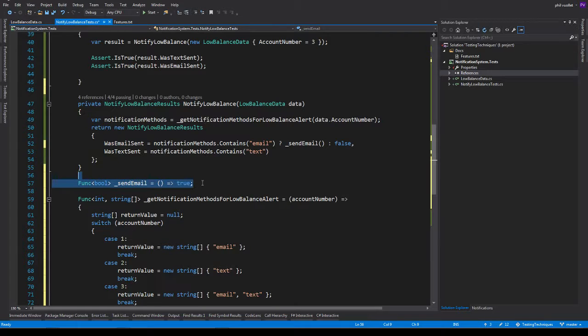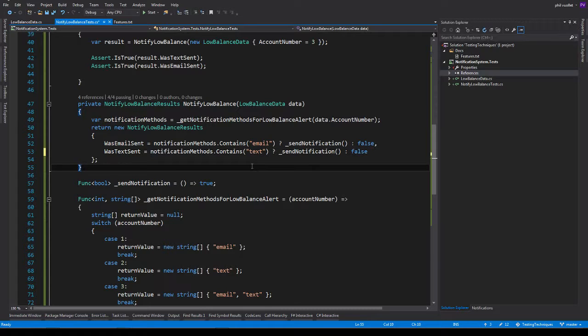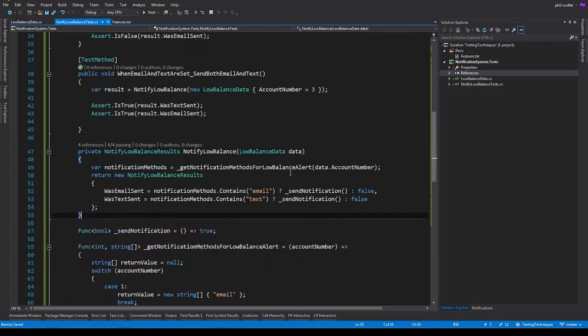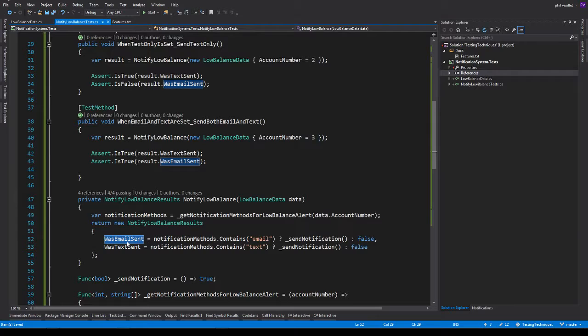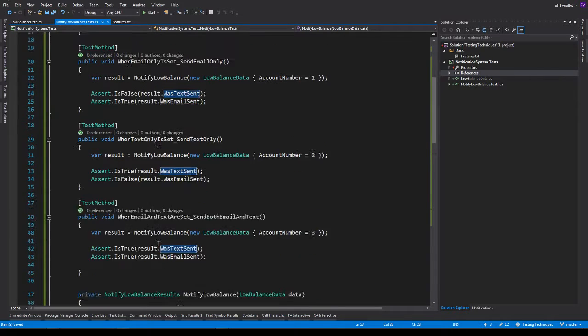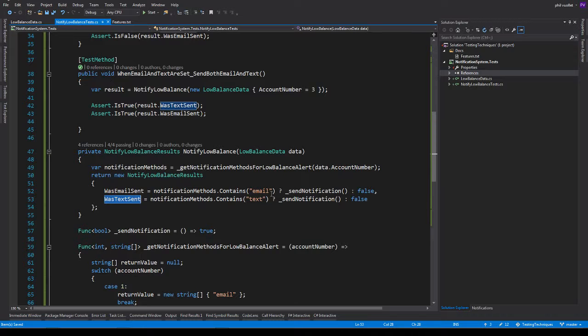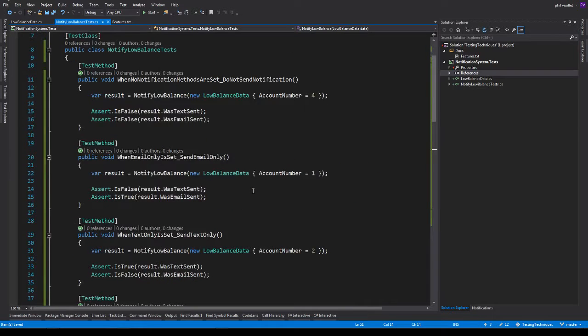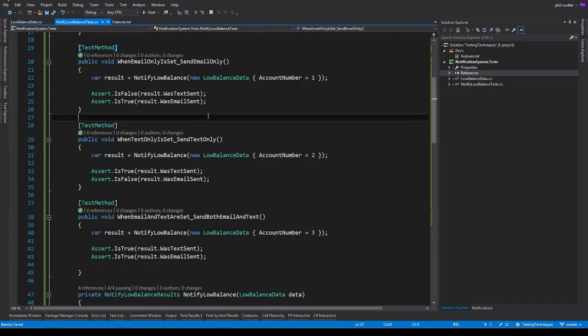Same thing, I guess, with send email. We'll just do send notification. And same thing here, or false. Okay. I'm thinking this probably won't scale well, but for now, we only have the two methods. We can always refactor it a bit later with making it a little more data-driven. So let's go ahead and run this now.